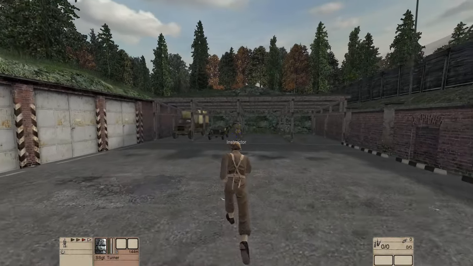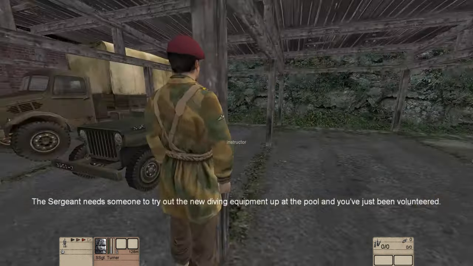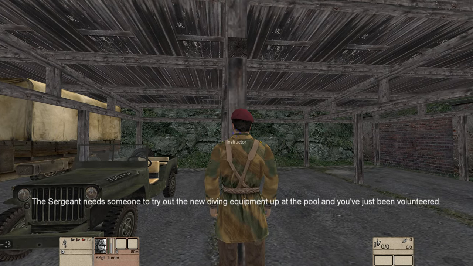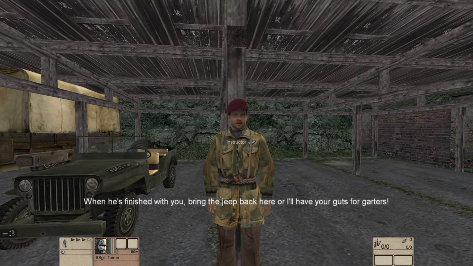This is the instructor I like to troll the most, because of one simple reason, this one. The sergeant needs someone to try out the new diving equipment up at the pool, and you've just been volunteered. Take the Jeep and tell him I sent you. When he's finished with you, bring the Jeep back here or I'll have your guts for garters.